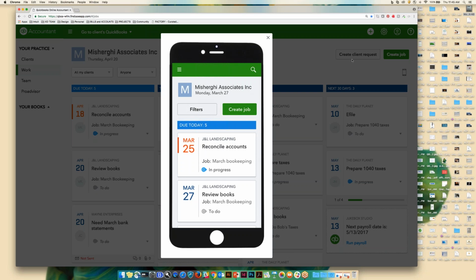This is about as much as you'll see in terms of the demo here. We just basically spring up a shop. Again, the ability to create a job, to create a request, to manage those jobs, and including the ability to reassign, to redate, and to change the progress of those jobs will all be able to be managed mobilely.